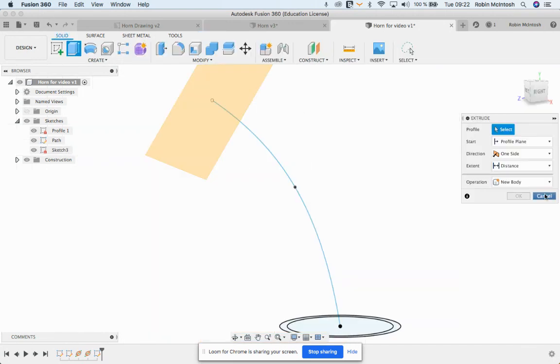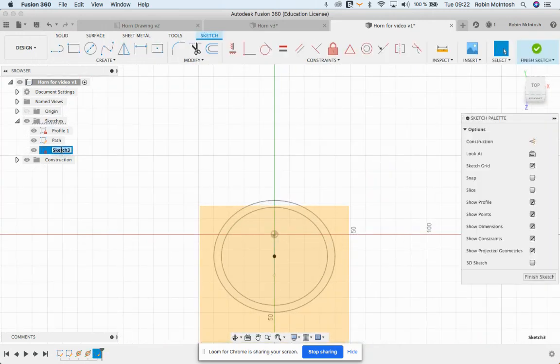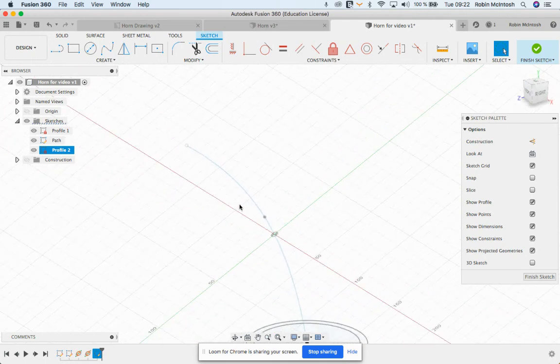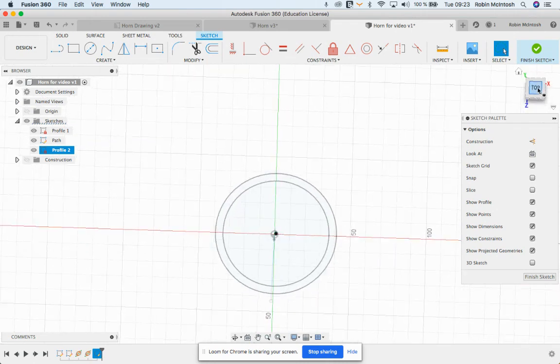Oops, I didn't actually rename it at all. Okay, now I'm just going to turn off those constructions because it's getting in the way a little bit. And you can see the origin is automatically on the center on that line there. So when I'm in that sketch, I'm just going to bring it back around again. So we're looking at the top.